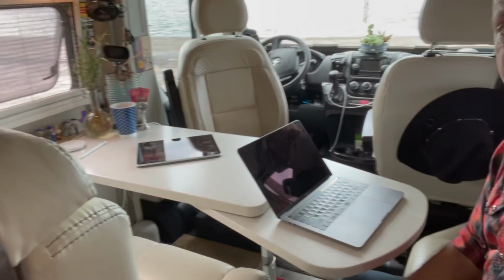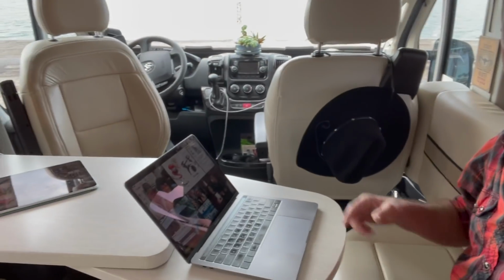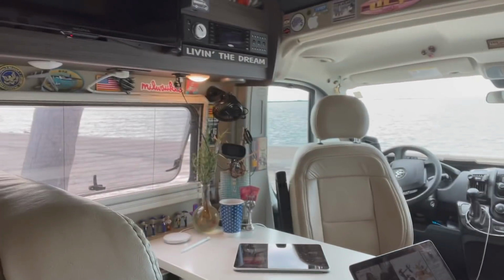In my Travato 59G floor plan, this again is just one of the reasons I really love this floor plan, is it gives me 1, 2, and then 3 places that I can sit and work all around this little table. And so if I get tired of sitting there, I move to this position, gives me a very different vantage point, right? And Luke was just sitting there, so he had taken my spot. So again, this is just a reason I love this floor plan, is I can move around while the table stays still.